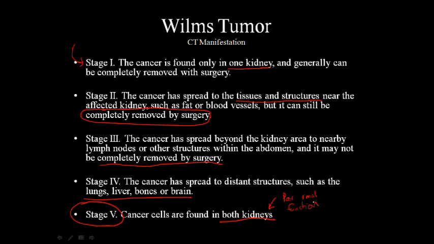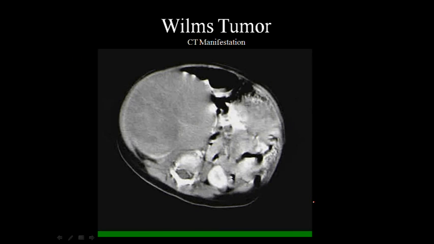because as we know, children are growing, and you should be able to see that there's a large abdominal mass based on what we're going to see in terms of CT manifestations. So I would favor that stage 5 usually isn't reached, because you're going to see this mass hopefully before that.